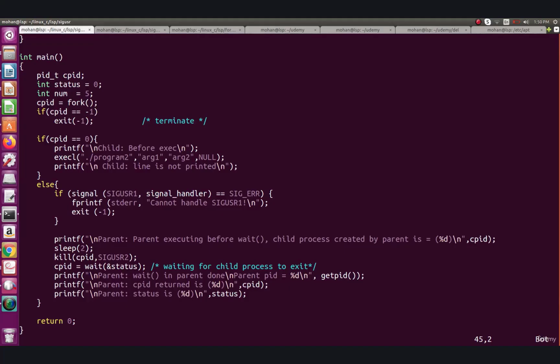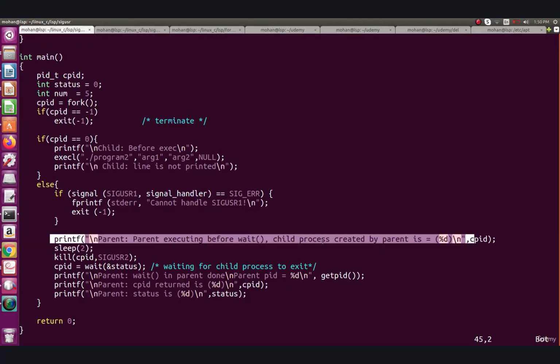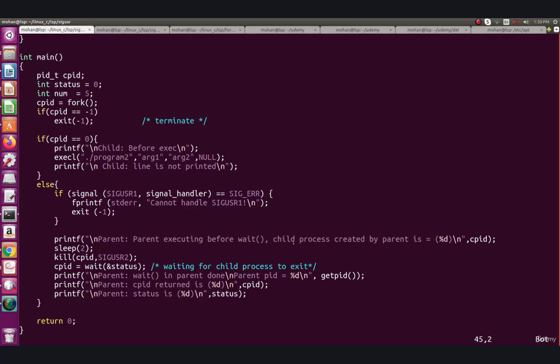Then later the parent process prints the CPID, the process ID of the child process created by the parent, and then the parent sleeps for 2 seconds. Then if you observe here, kill is the system call that is used to send a signal from one process to the other.